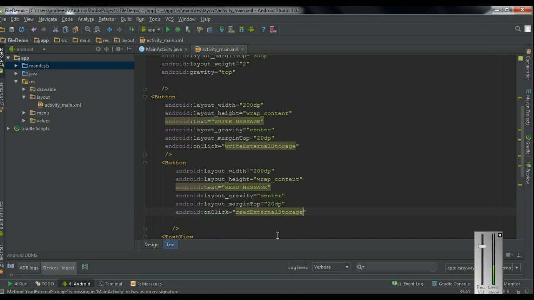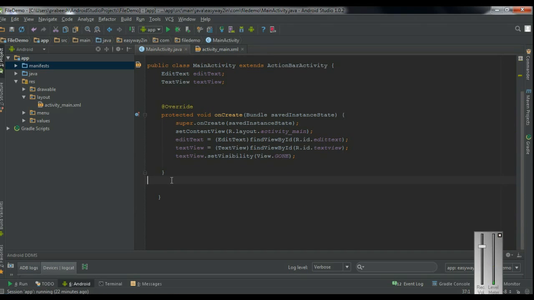Okay, now we have to define these two methods in the MainActivity.java file. So I copy the first method, writeExternalStorage, and here add the method, public void, and add the view argument.